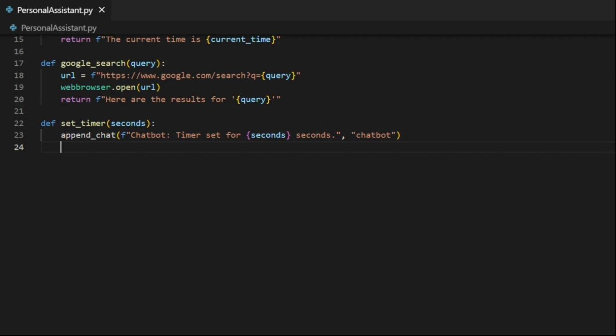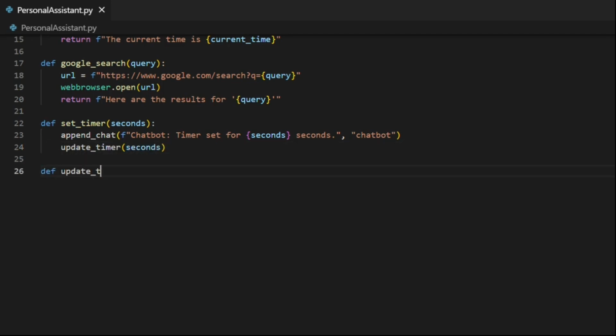Soon, we'll introduce the append_chat function, so if you encounter an error now, don't worry, it will be resolved once we define this function. For now, you only need to know that the function append_chat will accept two arguments, the message content as the first argument and the tag indicating the message sender as the second argument. Then, it calls update_timer, seconds, to start the countdown.